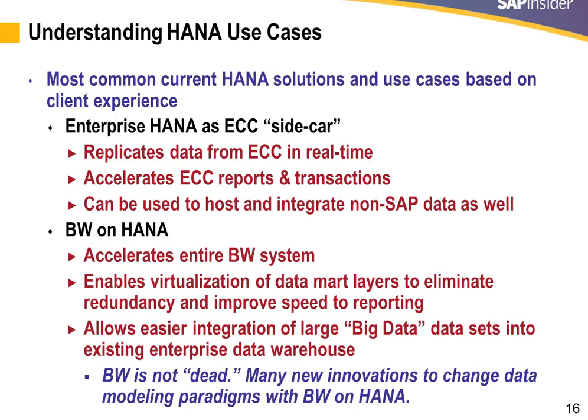Yep, absolutely. So by doing the ECC sidecar, they can actually repoint some of their ECC transactions, their slower transactions, to the HANA system so that they'll get the benefit. It'll feel like they're still in ECC. I mean, they don't actually have to leave the system. They're still running their transaction reports within the main ECC box. It's just accelerated now and sped up on HANA.